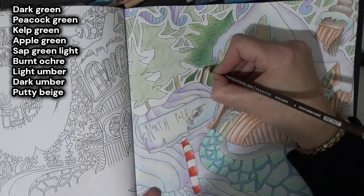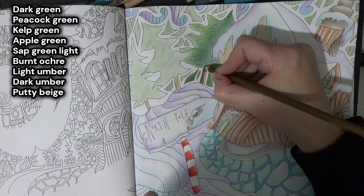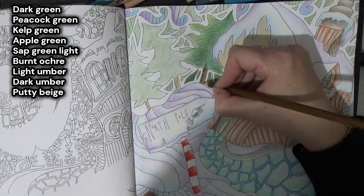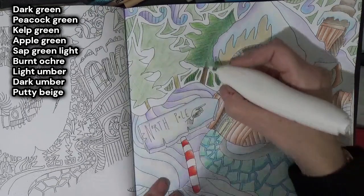what's it called? What's it called? Oh my god, I've gone brain dead. I can't even think what it's called. I don't know. Trunk. The tree trunk. Oh my gosh. That was hard work, Lucy.